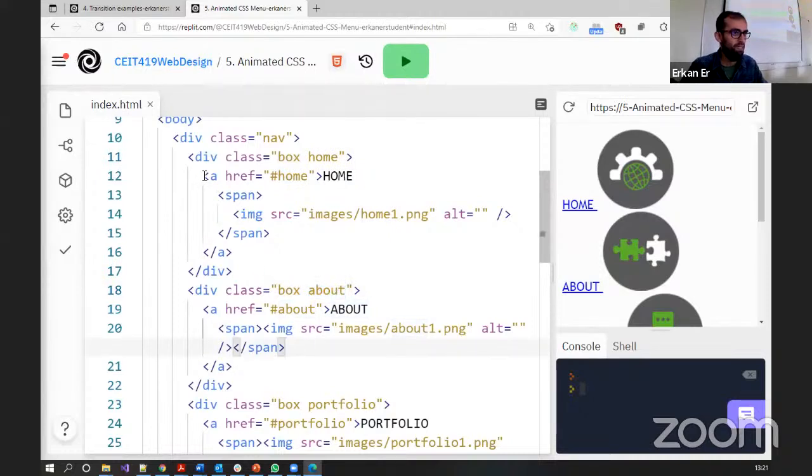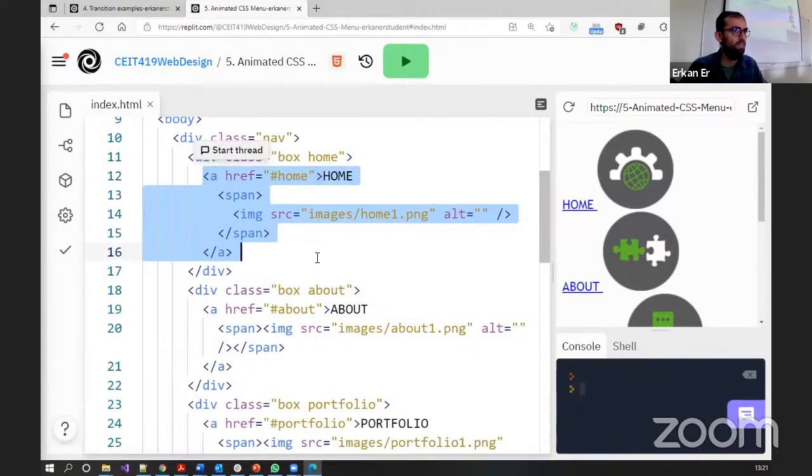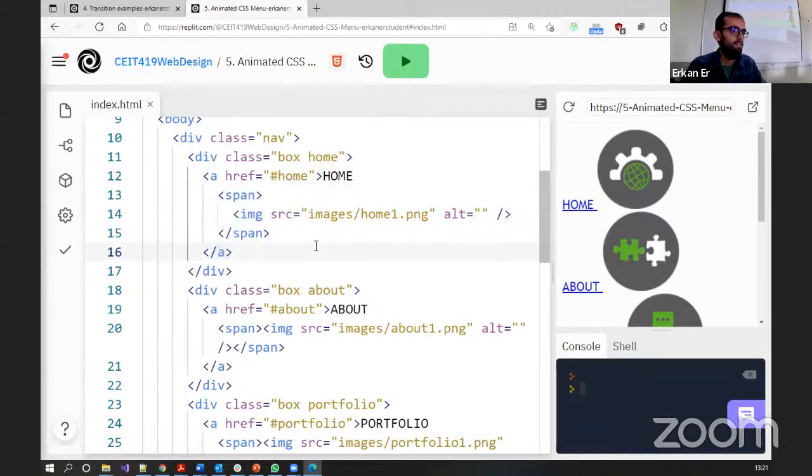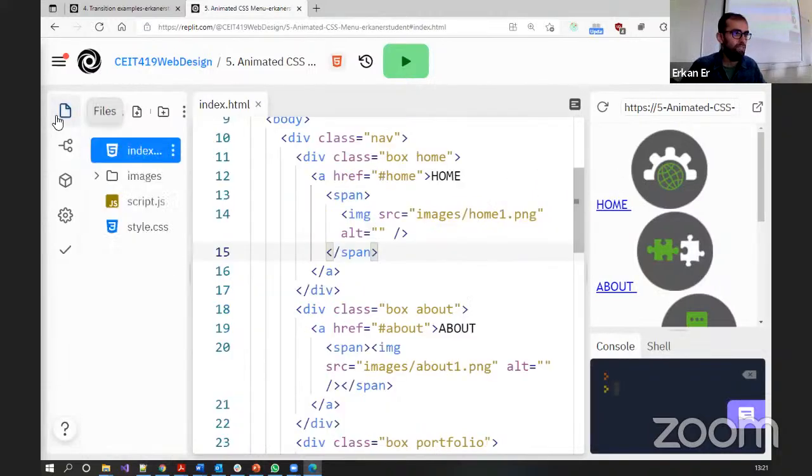Inside this parent div, they have the a tag. Inside the a tag they put this home, and then next to it they put an image inside this parent. So this is the main structure they did. So I just copied their example. And then we will apply these transitions to make it look cool.